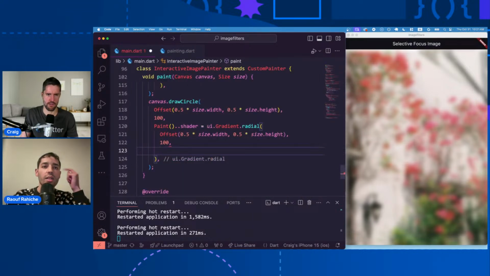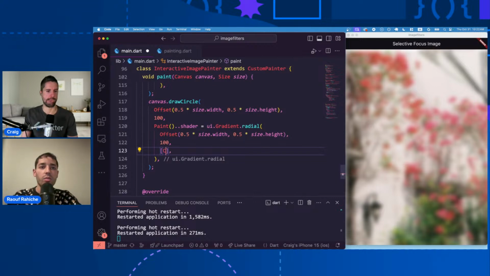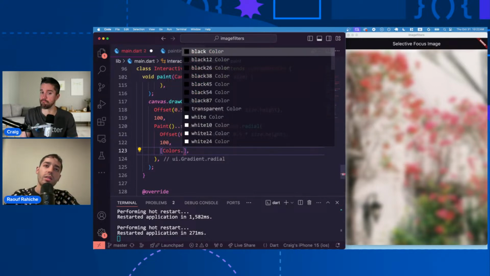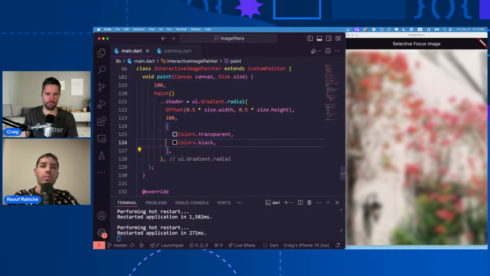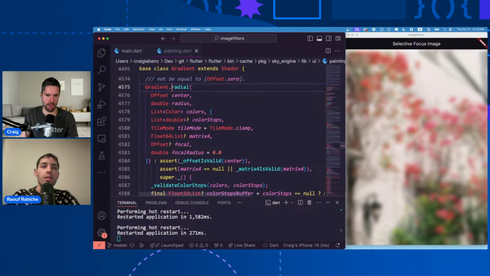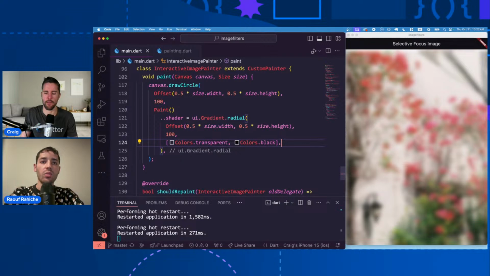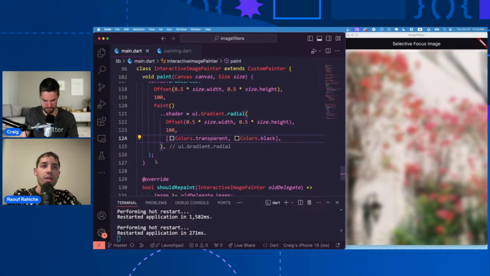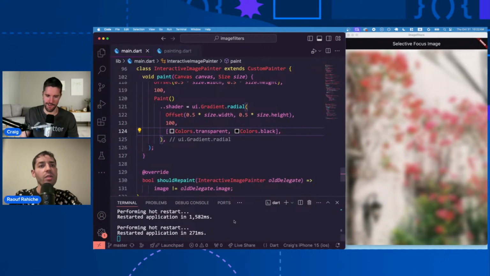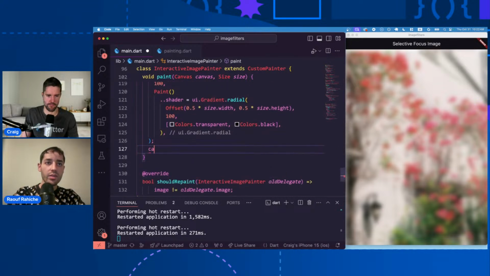And then colors takes a list of colors of the gradient. I mean, we can start with a transparent one and then go to the black one because the color doesn't matter here. We just want to blend them in. Stops. Do we care about defining the stops? No, the default one is going to be from 0 to 1, so I think that should be fine. I hope this will render something. Well, I think we need to call restore because we will apply this on top. So the final thing is canvas.restore so that we go back to the original one.